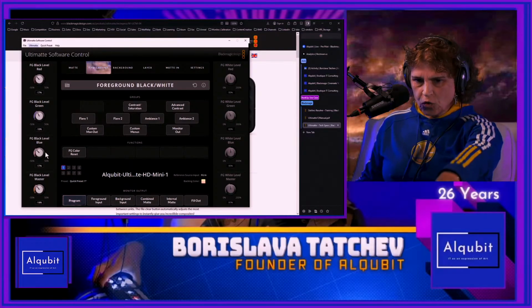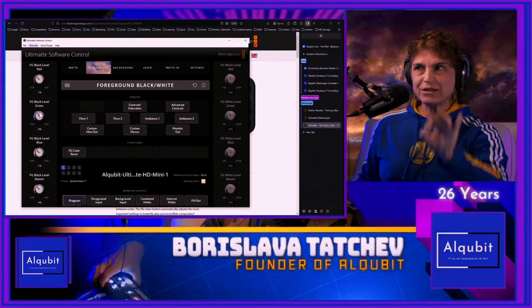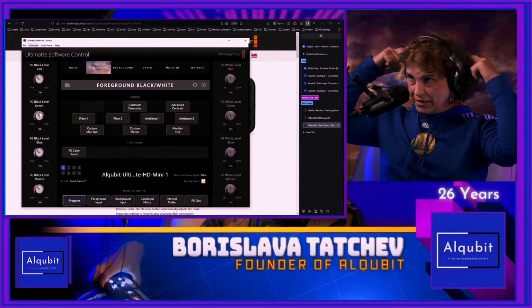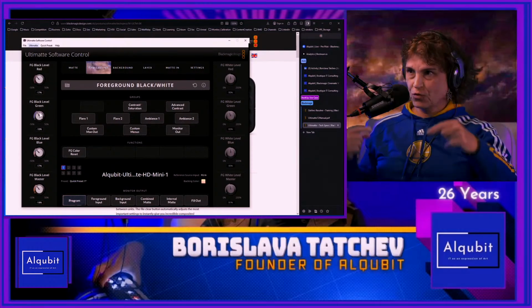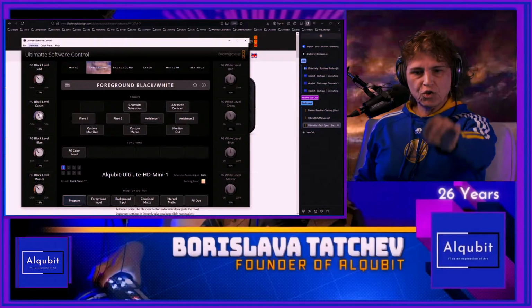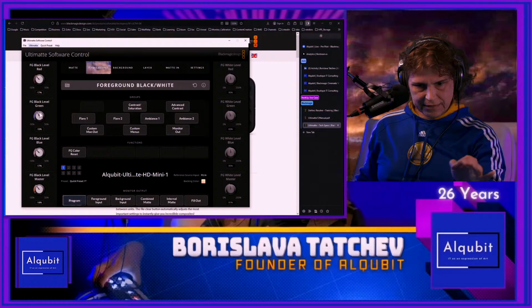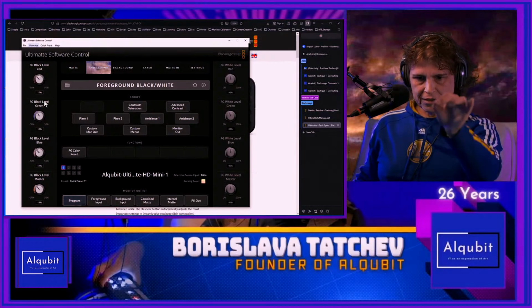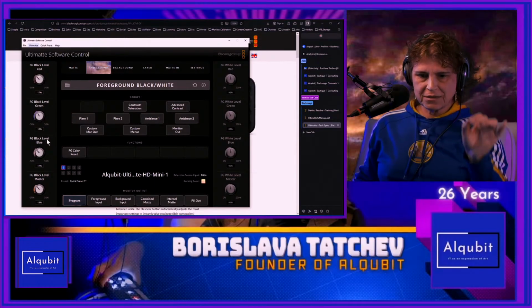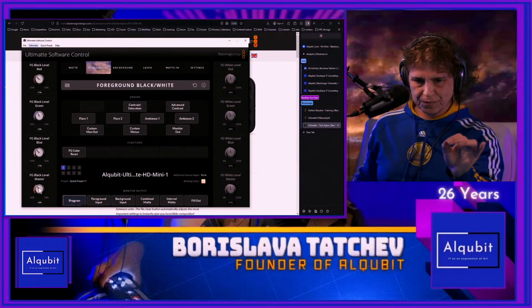And with those, you fine tune in order to see, I don't have the spill of the green. You fine tune the levels for each and every one of the settings, and it is absolutely beautiful.